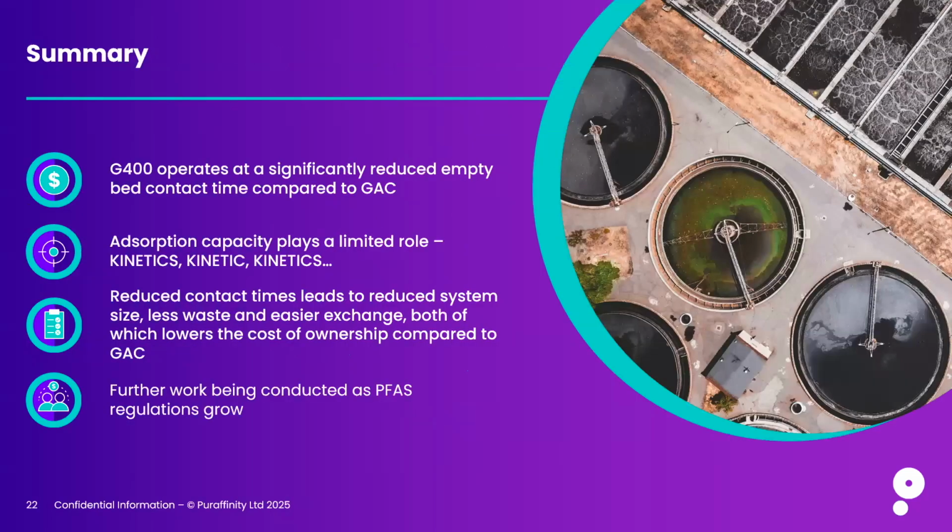So just to summarize here, significantly reduced empty bed contact time, again, minutes compared to seconds. Absorption capacity plays a limited role. It's something that, again, if you could use all that capacity, it'd be great, but because of the nature of the PFAS compounds, it doesn't. So kinetics play the role. Smaller system size, less waste, easier to exchange, both of which lower the cost of ownership compared to GAC.